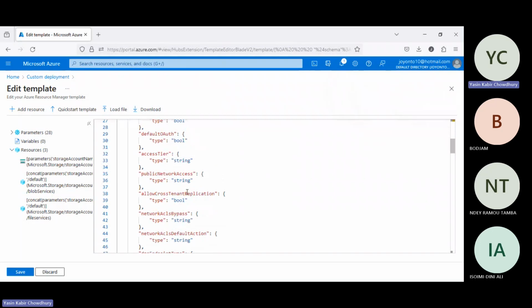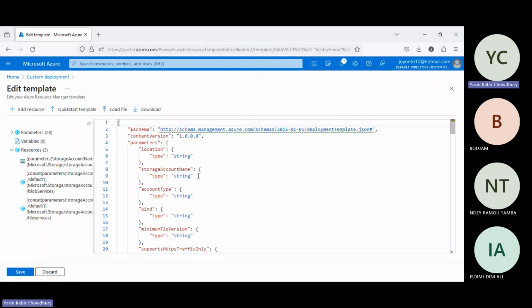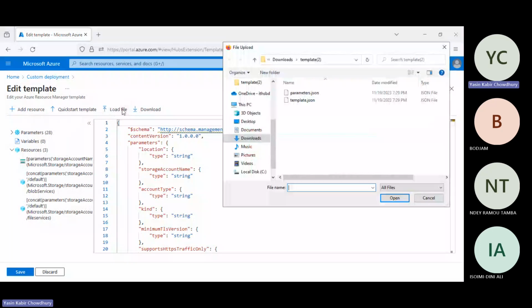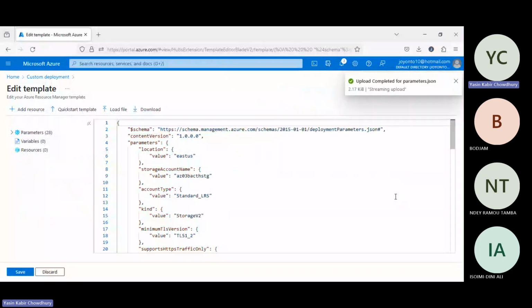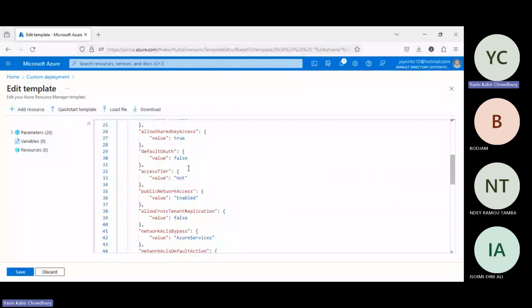So we will put values. How will we put values? Again load file, and the parameters will come. It means the values of that template. So open. Now all the parameters came. First of all, we have to load the template file. Then again, we have to load the parameter file. Now all the parameters and template file came, and now save.